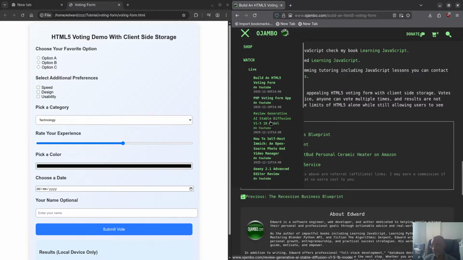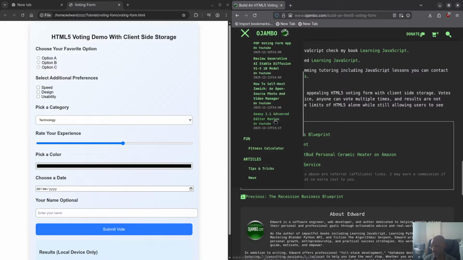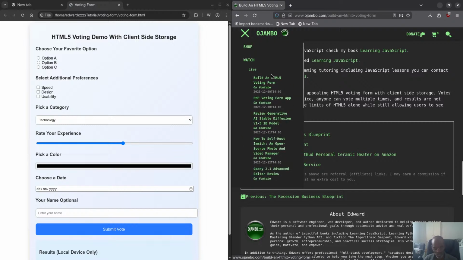We're using stable-diffusion.cpp, so you guys are going to like that a lot. And then there's the photo manager or video manager. It's open source, obviously, everything. And then Geany. This Geany 2.1 is a fun tutorial. I'll show you how you can actually get AI in Geany. Geany seems to be one of the most popular text editors or coding editors. Whenever it's featured, it always does pretty well, so I'm hoping that one also does well. So that's upcoming as well.